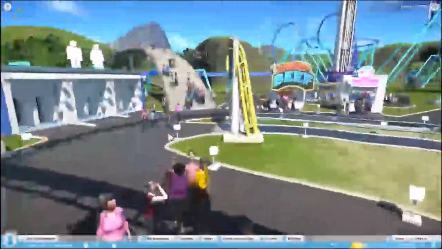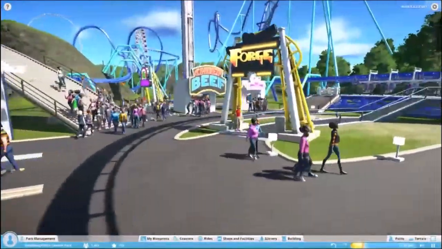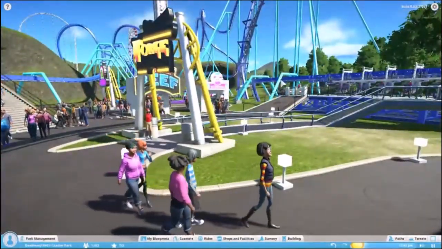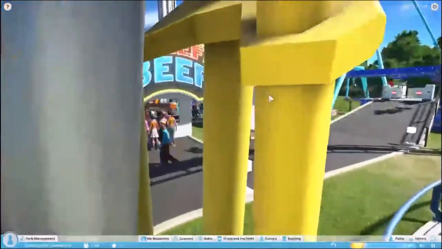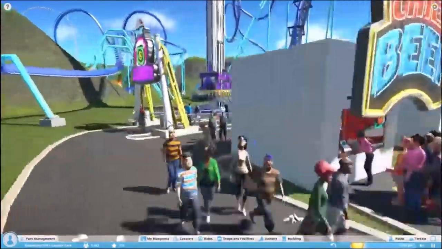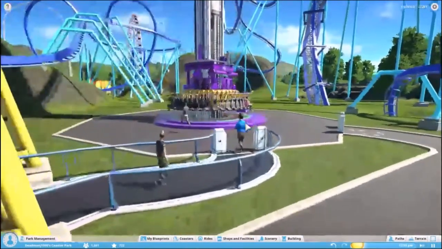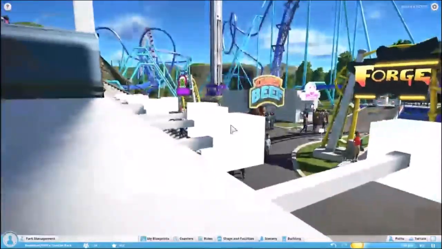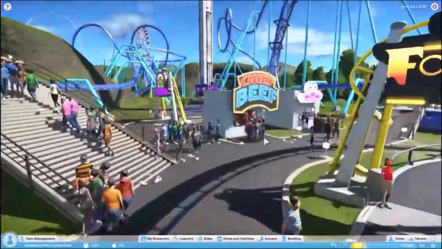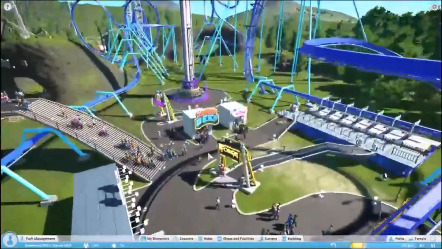with some bulbs. And the entrance to Forge, which is the hanging roller coaster that we have, which I'll show you in a minute. And we got food and drink stalls. And we got the Screaminator, which is that one there. There's a lot of rubbish around now. I have just noticed we have rubbish now, and sick everywhere.